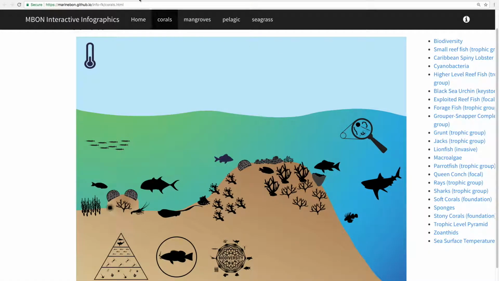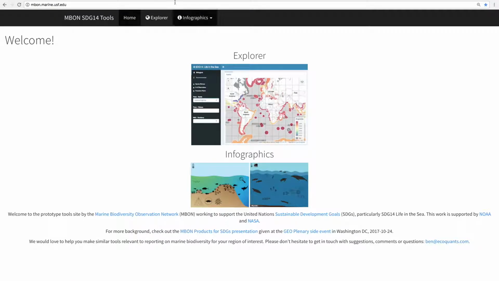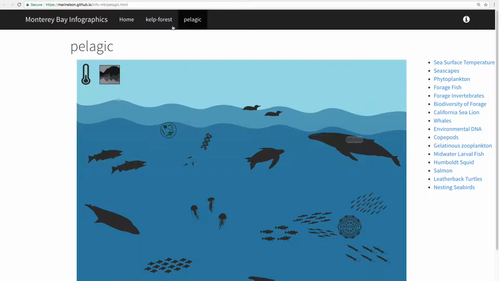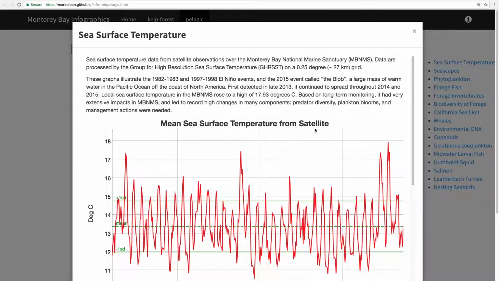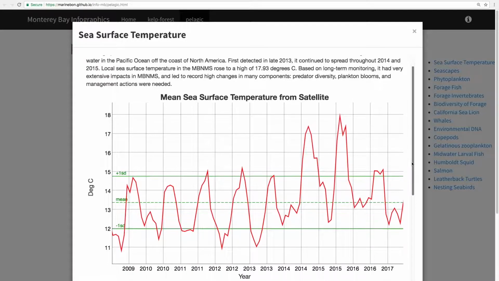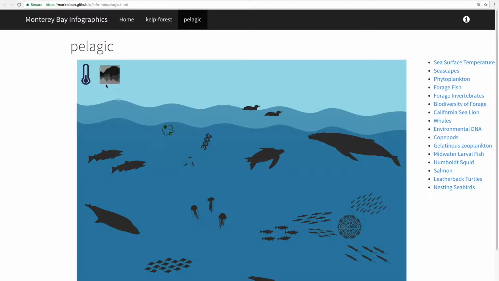And this then allows you to tell stories, such as in Monterey Bay, there was this event called the warm blob, in which we saw an unusually warm event around 2014 through 16, and then that had cascading effects, for instance on the phytoplankton.